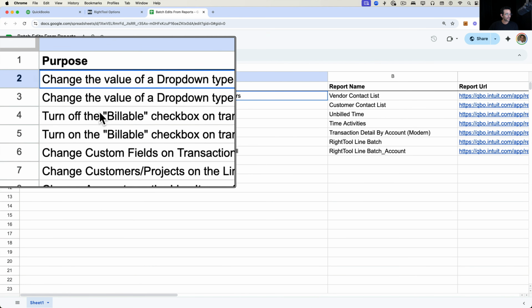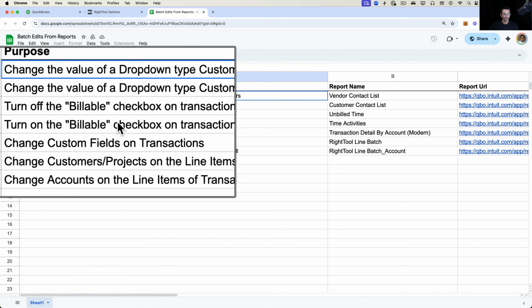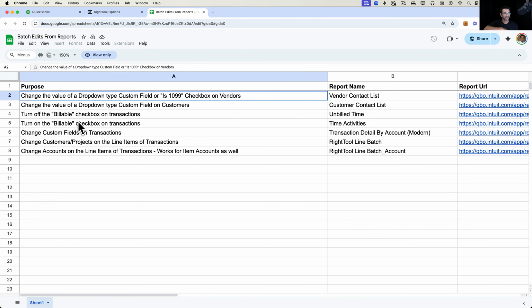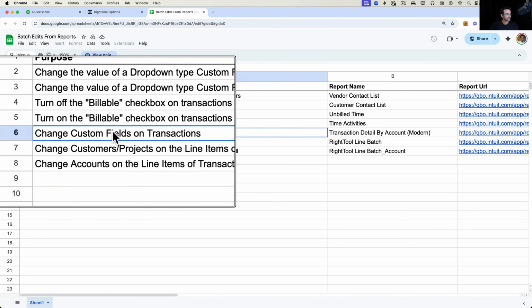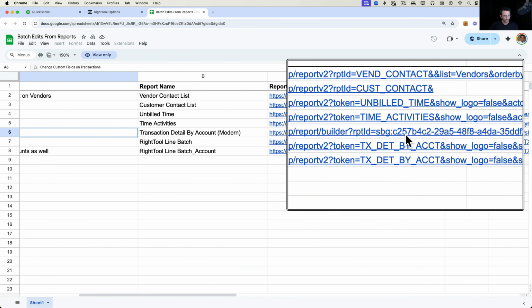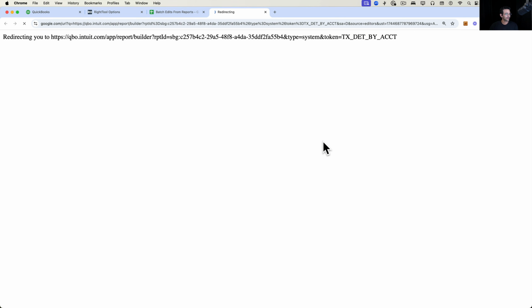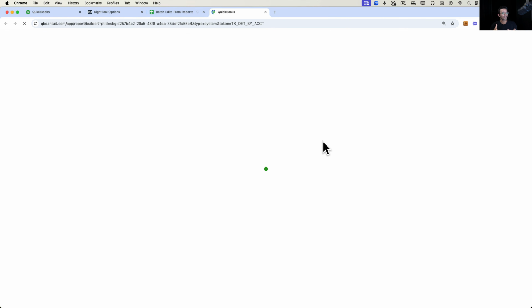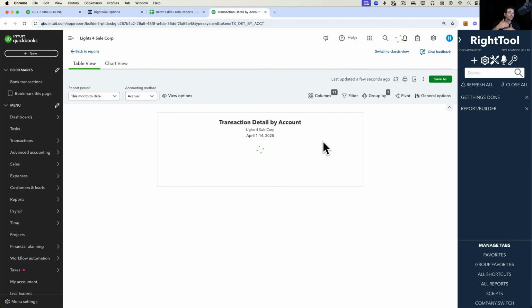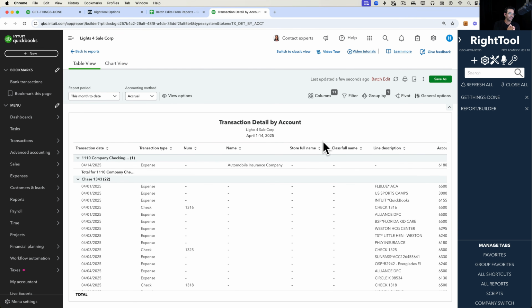We can change whether a transaction is billable, or we can batch change transactions, make them billable or unmark them billable. So all sorts of things that we can do. But we're going to be focusing on this one called Change Custom Fields. And we have a very specific report that we can do this in. So I'm going to click on the link that's in there to run the QuickBooks Online report in which we're going to be able to batch edit those custom fields.